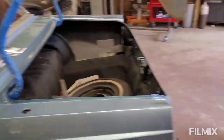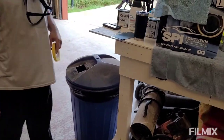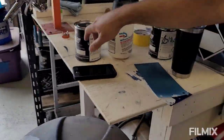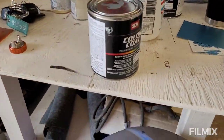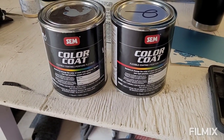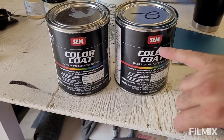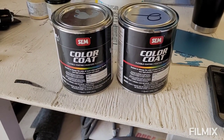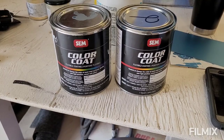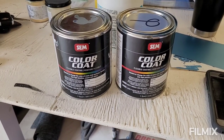And so this paint, it's the same stuff that's sold in the rattle can? Yeah, it is, but this is actually for a gun. So where's the other camera? Right here. Yeah. So it's SEM. Anybody who's dyed interiors or anything knows that this stuff is top of the line. SEM right there. That's the best stuff you can use for dyeing vinyls, leathers, plastics, anything flexible.